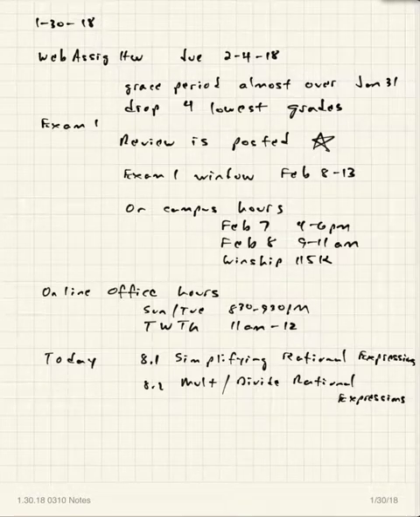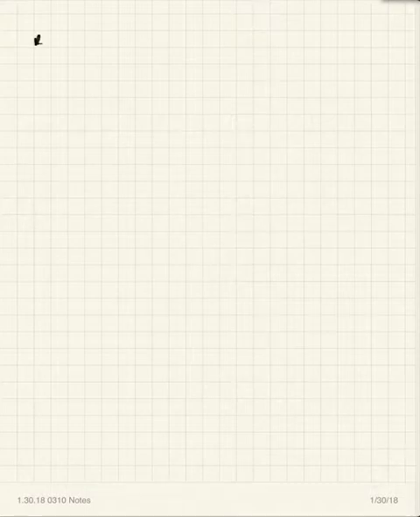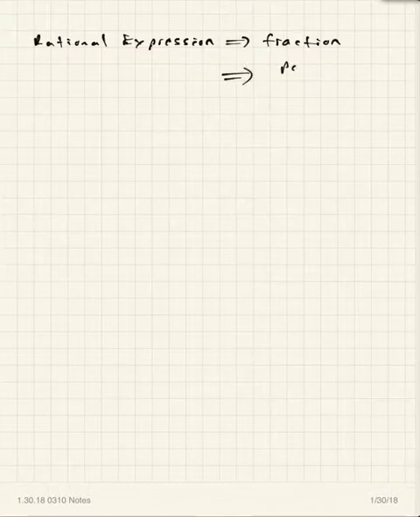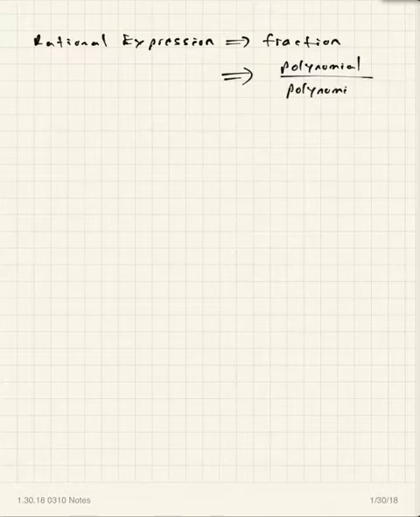So the first thing to talk about: at the beginning of talking about polynomials, we talked about what a polynomial was. So certainly you need to know the terminology that we use in algebra, and so you need to know what a rational expression is also. A rational expression is simply a fraction, but it's a fraction that's in a very special form. It's a fraction that is a polynomial divided by a polynomial. Right? That is what we mean when we're talking about a rational expression.